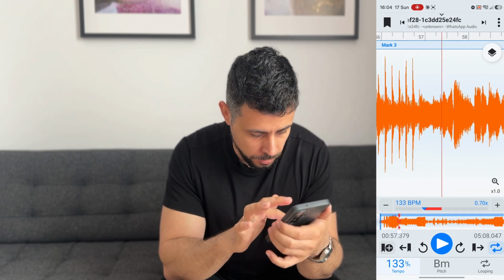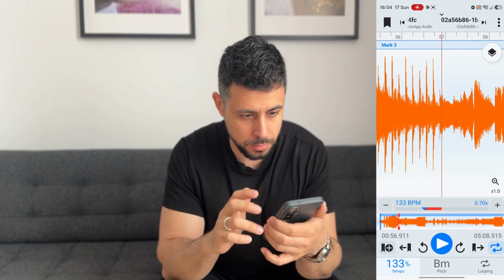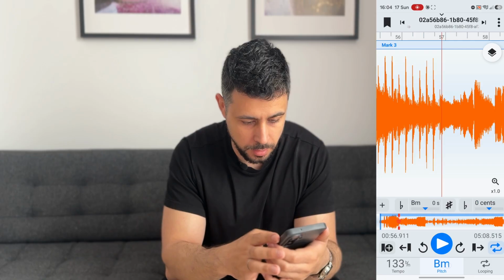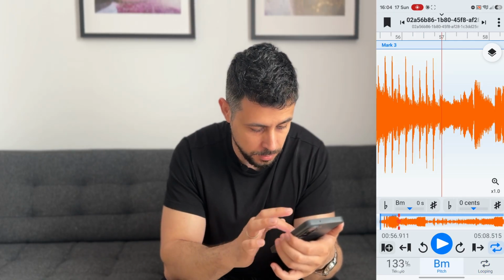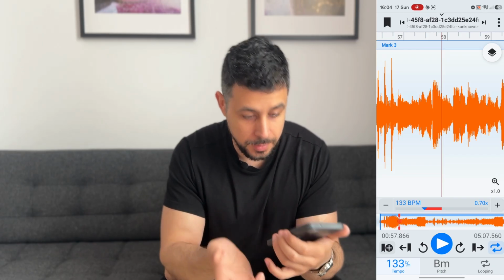It does sound great though. It's probably one of the best apps that I have ever used to slow down tunes and to learn and study. It just looks very different on iOS, and I very much prefer the iOS version. It's a wonderful app, but this UI here is completely awful. I think I'm off to the next one.